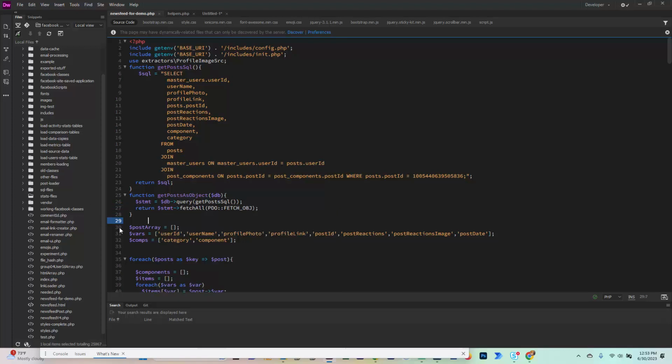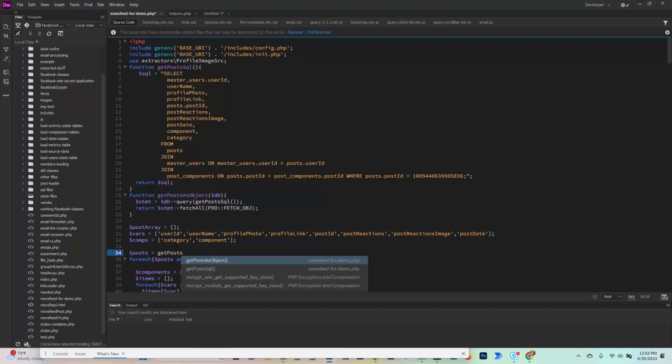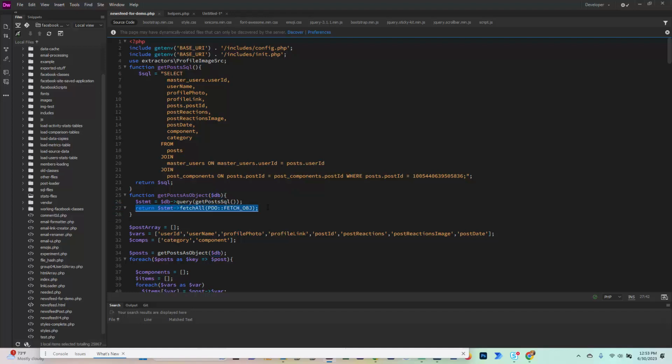So for instance, instead of posts, actually what I'm going to say is posts equals get posts as object DB. Okay, and what I'm doing here is calling this function and passing my database as a parameter. That database connection gets passed to this function, and this function queries the database and gives back the result with this return statement.